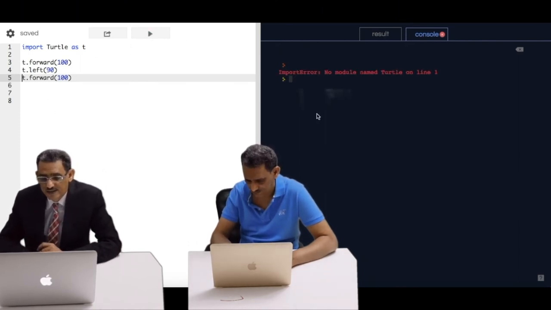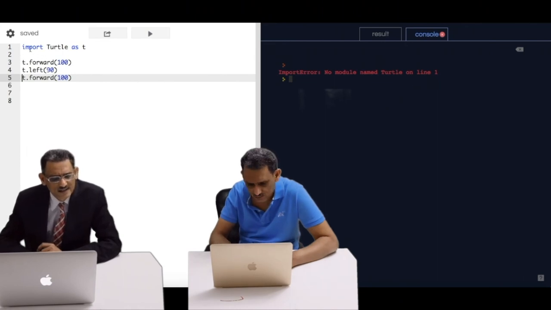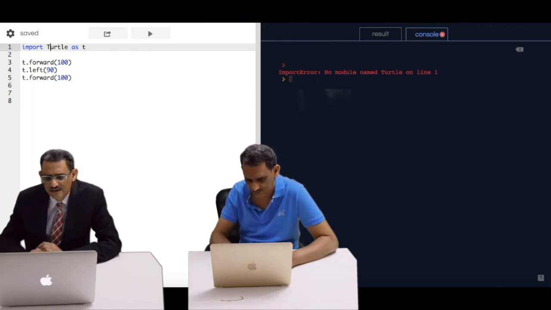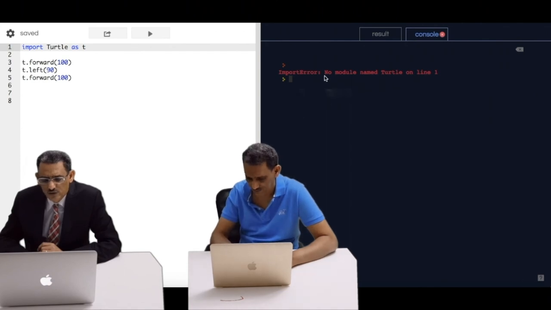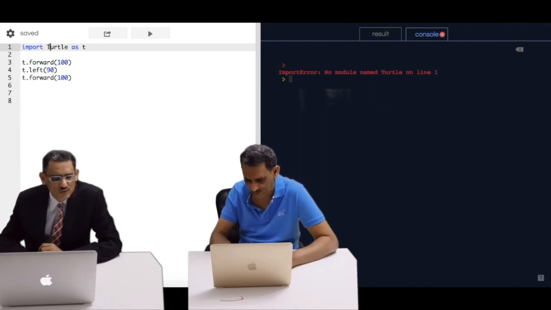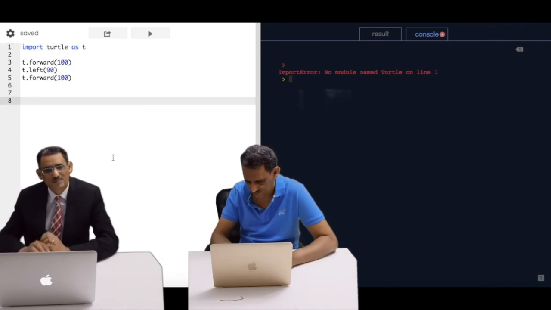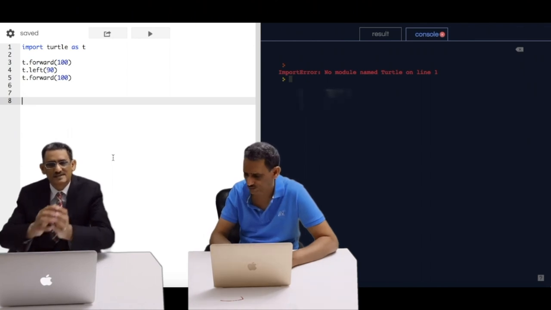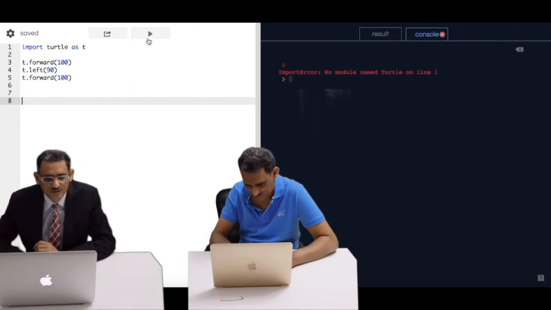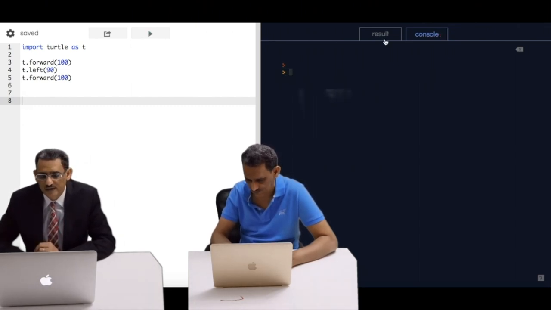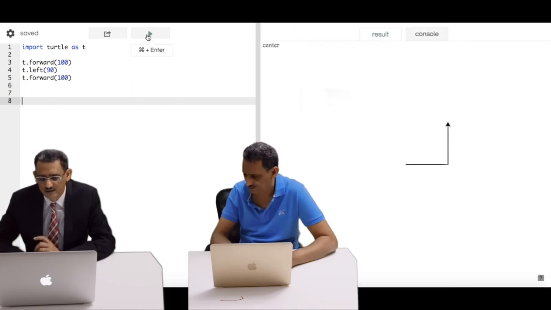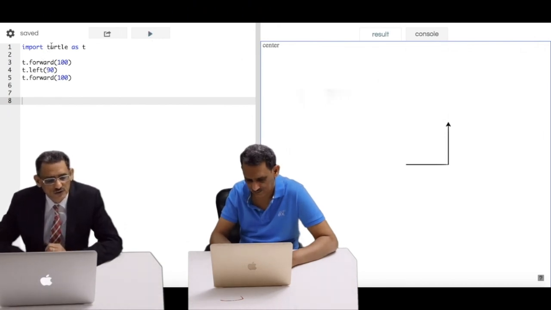If we look at it, there is another error in line 1. What is the mistake in line 1? If you read the error message, it's always very helpful: no module named Turtle. So this Turtle is not recognized by the code, because it's the wrong spelling. turtle is with a lowercase t, not an uppercase T. Again, Python is case sensitive. Something with uppercase is different from something lowercase. Understand now, Ahmed? If you run it, now it's running fine, you come here, you'll find it's drawing. Now it's working fine. So your mistakes, Ahmed, first is that the t is lowercase, and then those lines are all on the same level. So don't push anything left or right, as that can cause you a problem.